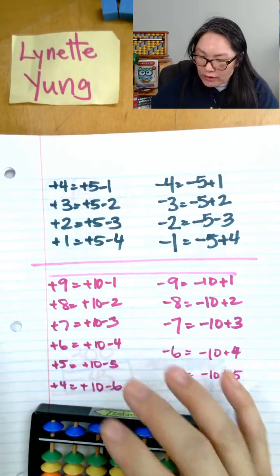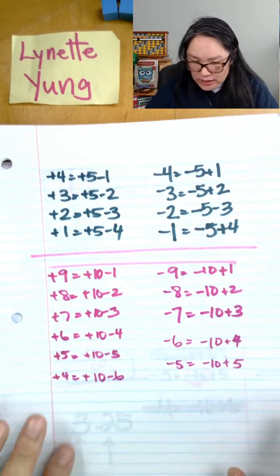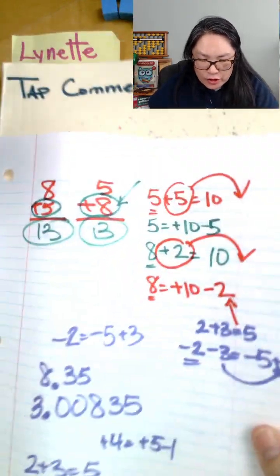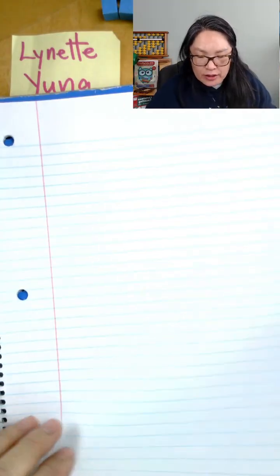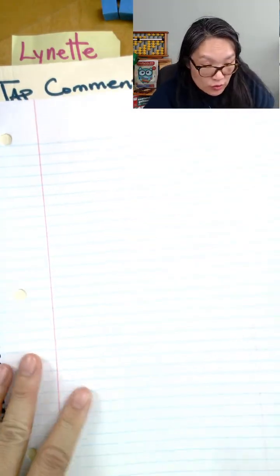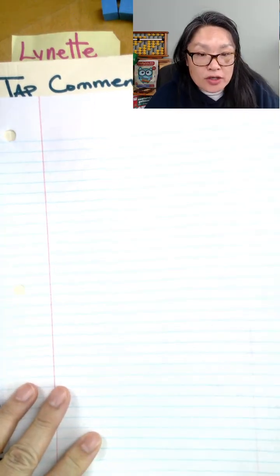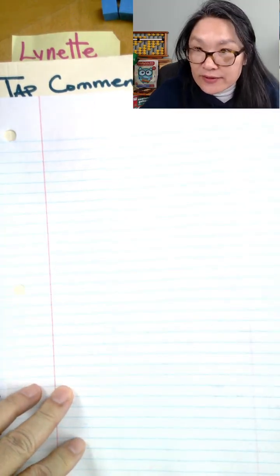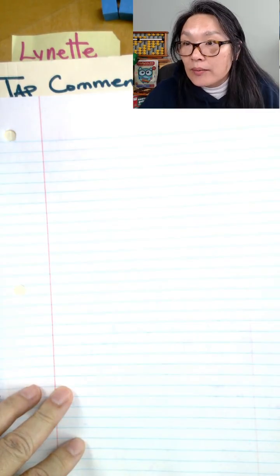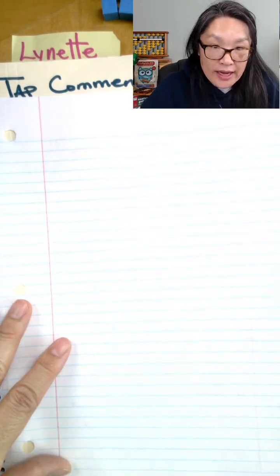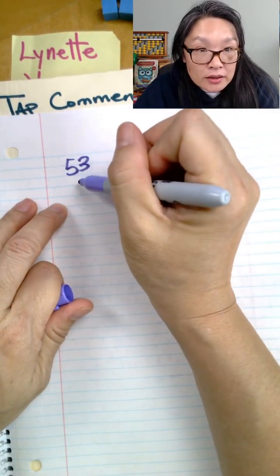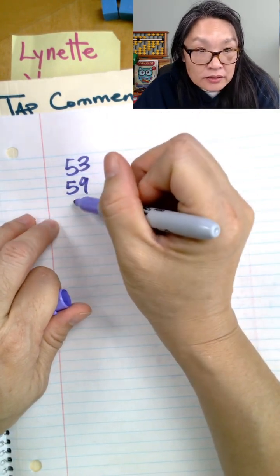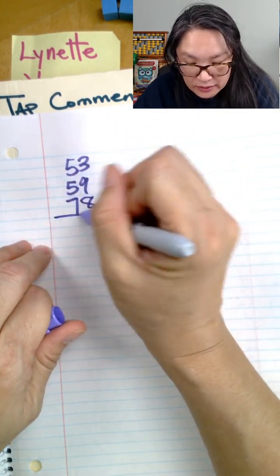We're teaching children right now that if we do big numbers, how do you make a 10, and how do you make it a better number? Those are great qualities to have. So one of the questions, let me bring up a question. We can do 53, 59 plus 78, right?